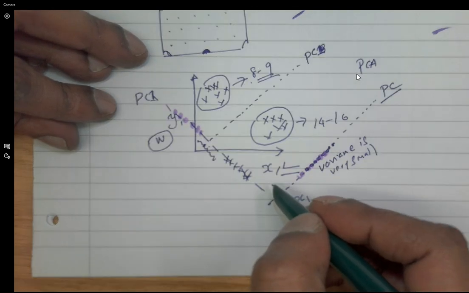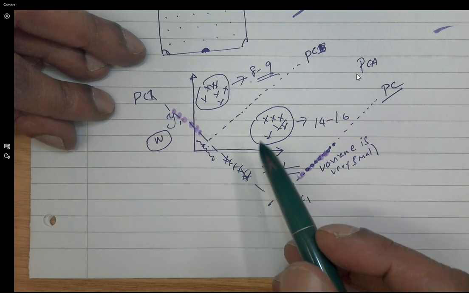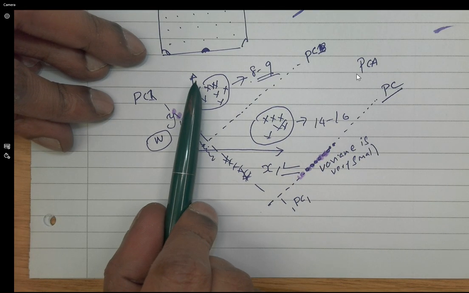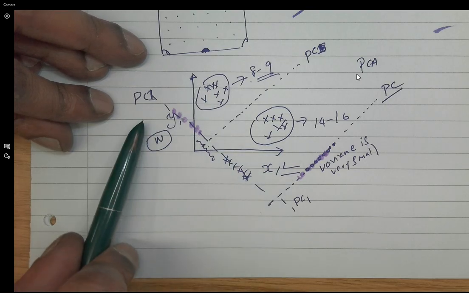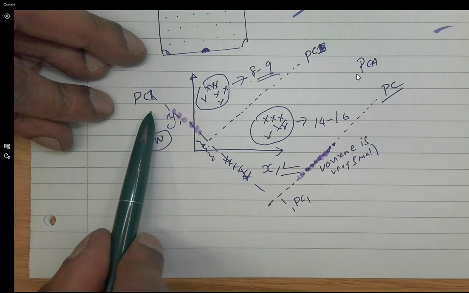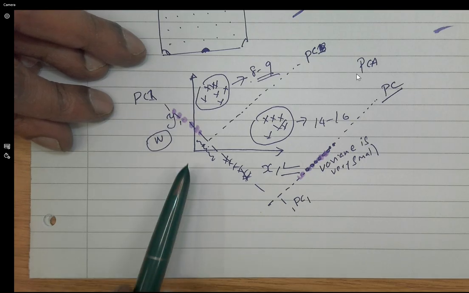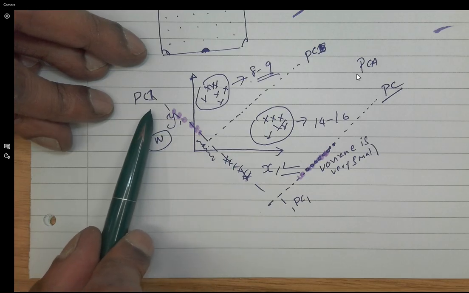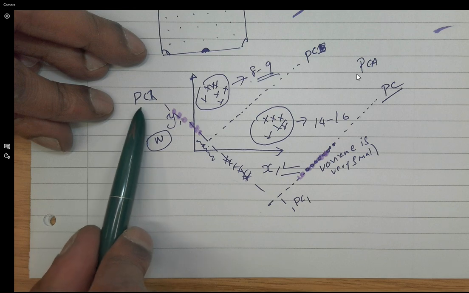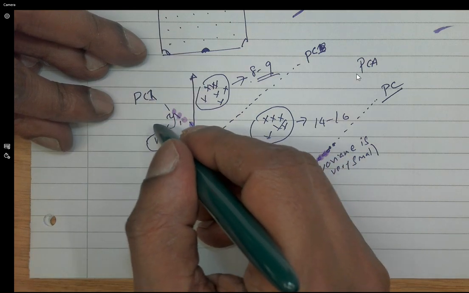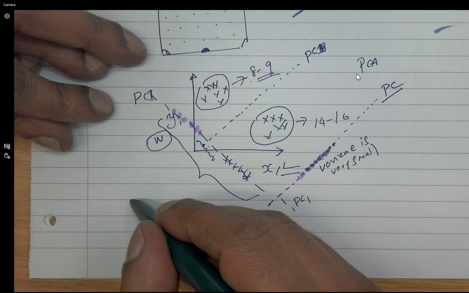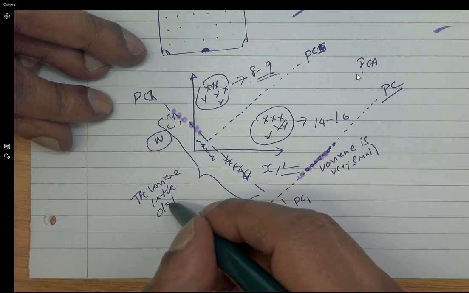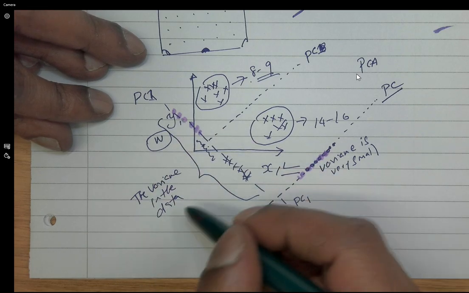This line becomes your principal component, and in this process we reduced the dimension from two dimensions, x and y, into one single dimension, and that dimension is nothing but one of your components, which we can call a principal component. So the separation between these two categories will be maximum in the principal component. That's principal component number 1, or we can say the variance in the data onto that particular principal component is maximum.